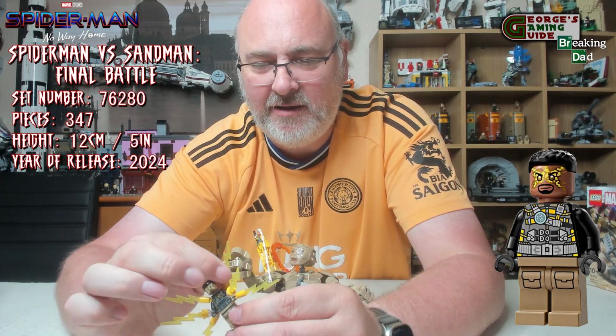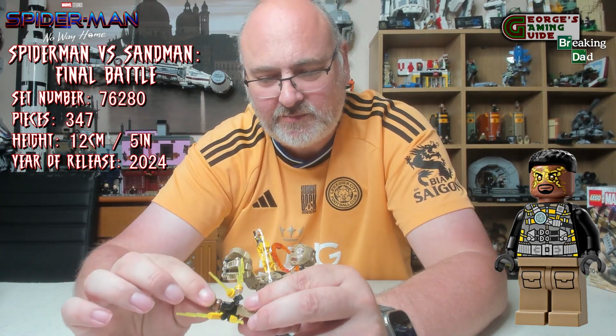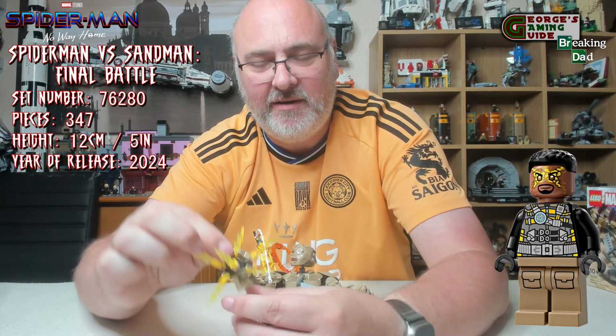The Electro bolts, they're okay. I preferred them in the other Spider-Man set that came out with the top of the Statue of Liberty. But it works, and I think for this set it's all that is required. Again, this is a unique minifigure, so I think the 3 minifigures you get in this set are actually really nice. But the main focal point of this is the Sandman himself.